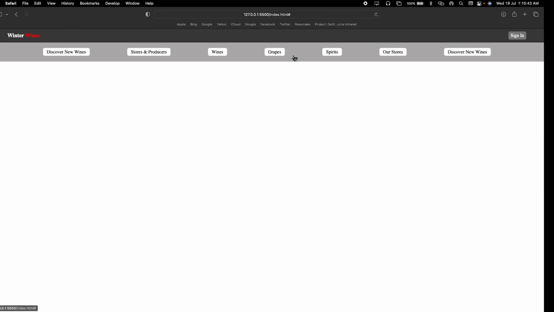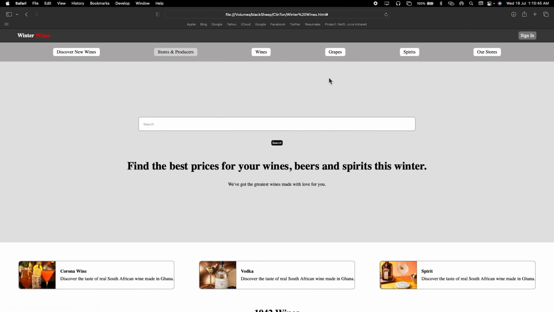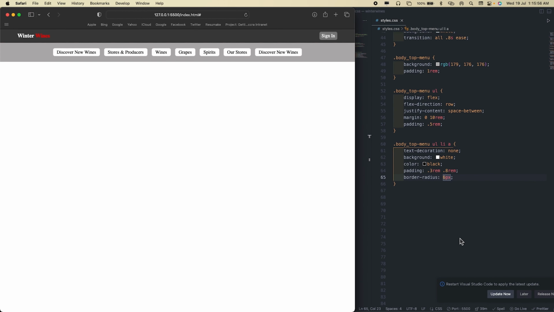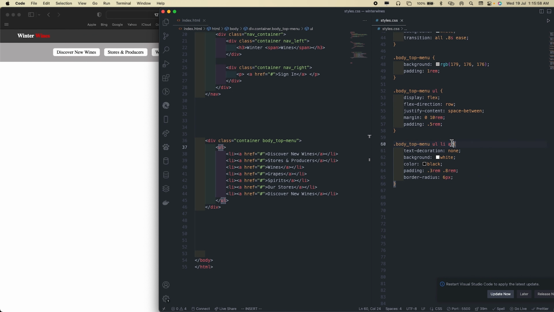But in our finished project, we can see that when we hover on the buttons, we have the colors changing, like the sign in button as well. So let's do that. Let's do the hover effect. So I'm going to copy this and then I'll paste it over here.